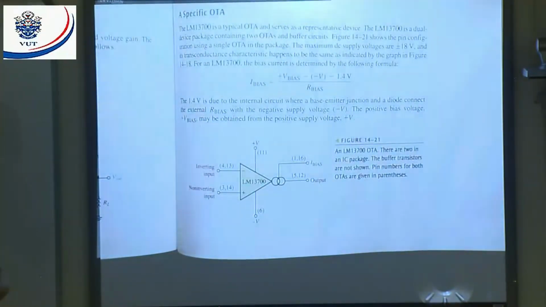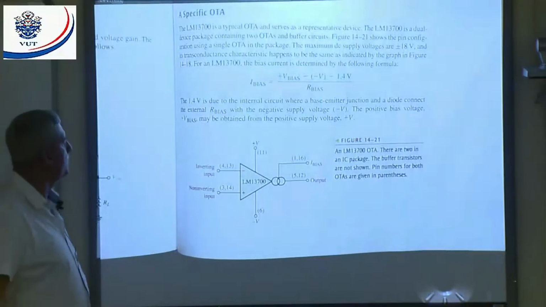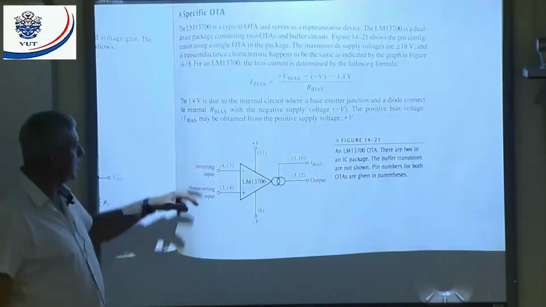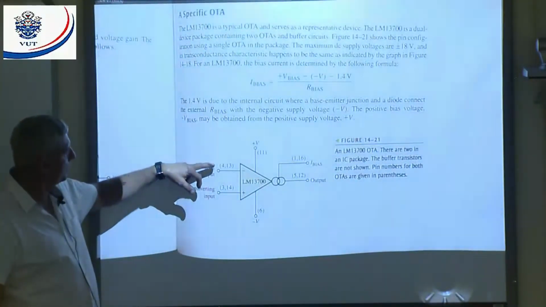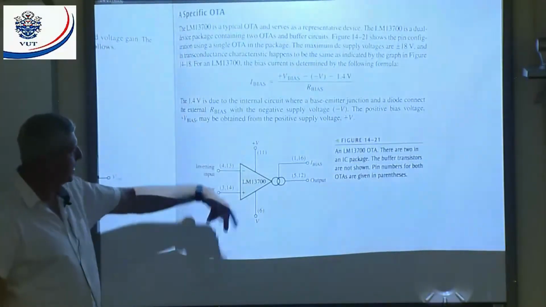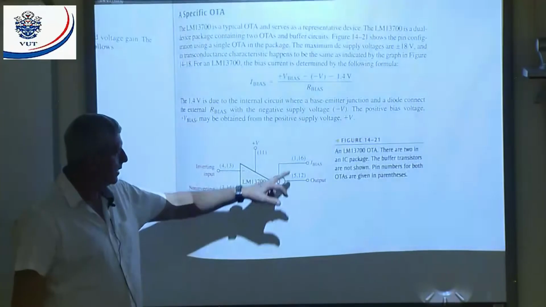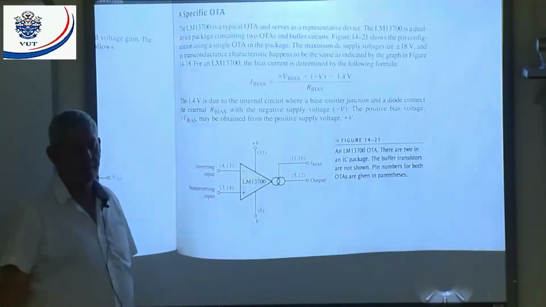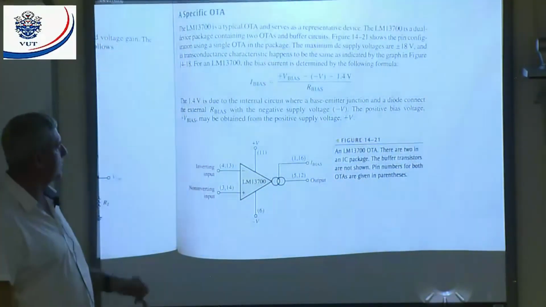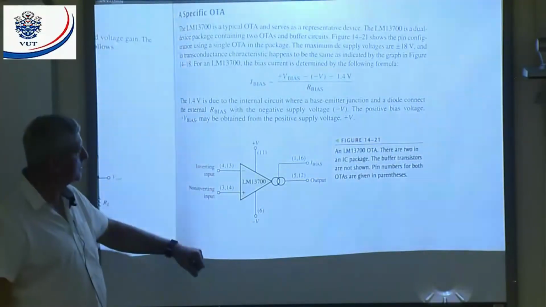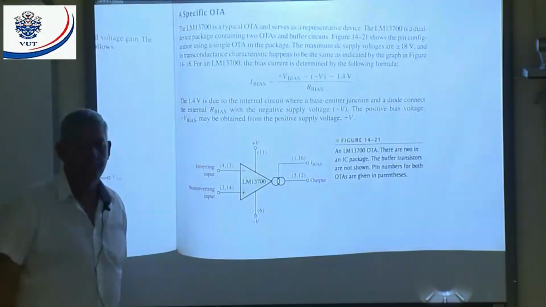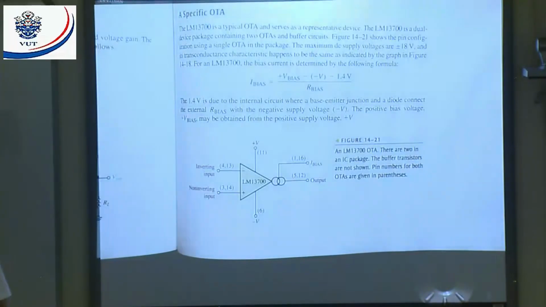Everybody happy? All right, here they show it's a dual package. For the first one, one input will be 4, the other one will be 3. The supply is going to be the same. I bias will be pin 1, and the output will be pin 5 for the first IC. For the second one, it will be 13 and 14, and 16 and 12. All right. The supply is the same because it's in the same package. They got the same supply. All right.